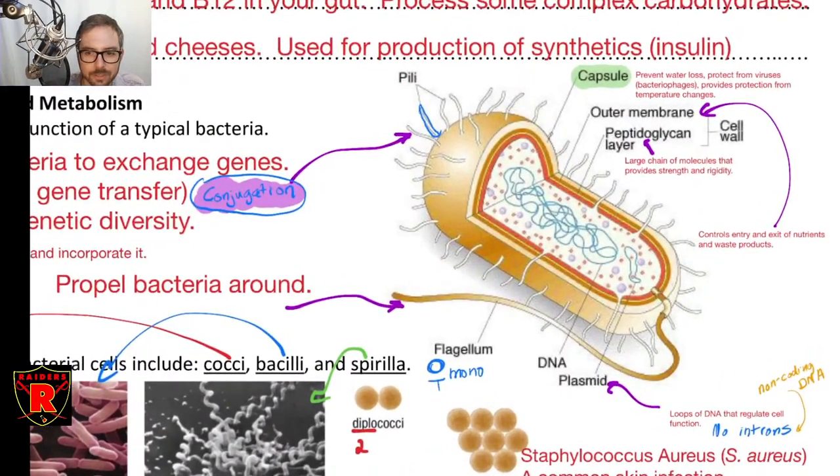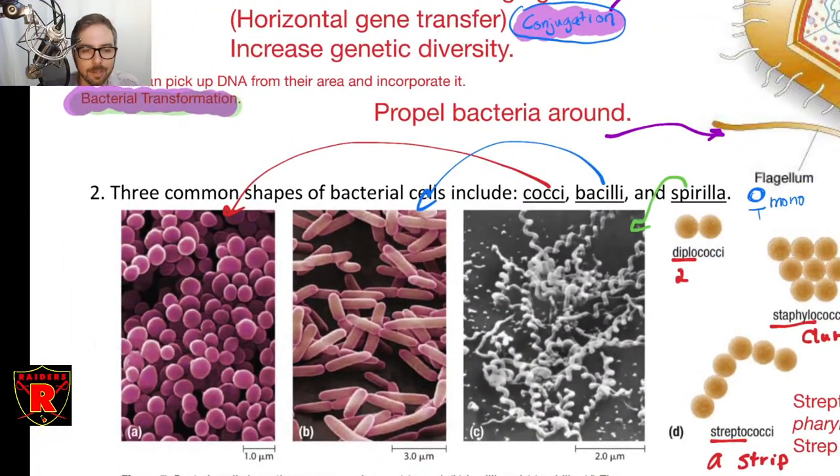So I mentioned that this is the general shape that you find bacteria in. They don't all look exactly like this. So I'm going to talk about the three main cell shapes that you find bacteria in. And those are cocci, bacilli, and spirilla. You can see the three of them right here. Cocci is essentially a sphere. Bacilli is a cylinder, a tube, looks kind of like a tiny worm. And a spirilla is pretty much exactly what you'd think it would be. It's a spiral, a spiral tube. So these are the three most common formats that you find these bacterial body shapes in.